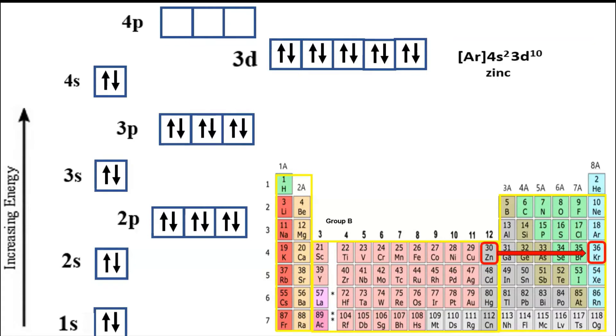If zinc, for example, were to want to get a stable noble gas configuration like krypton, it would have to gain six electrons, which is just pretty unlikely to happen. Again, it does happen, it just doesn't happen that terribly often, but if it did, this would be the electron configuration that it would have. However, it doesn't happen.